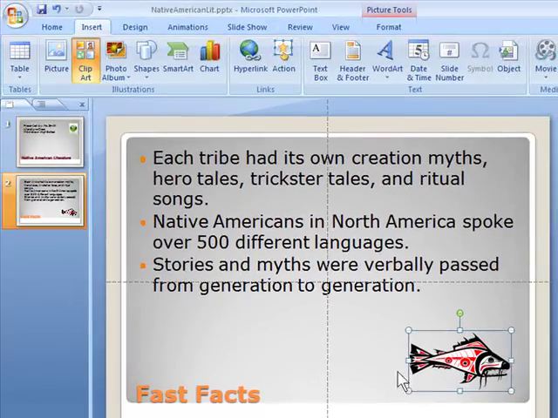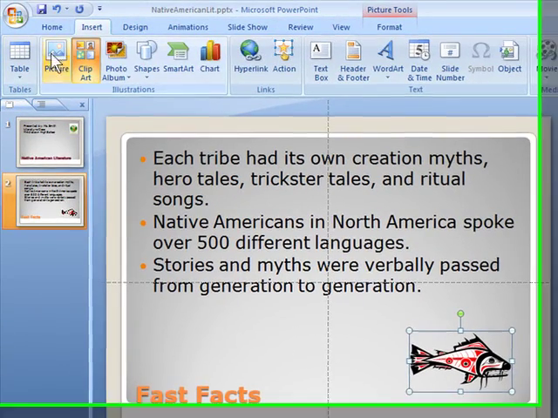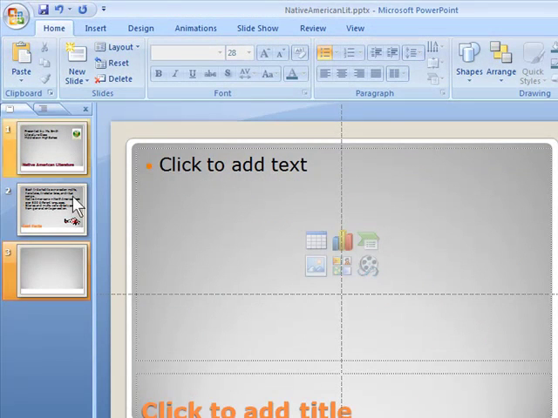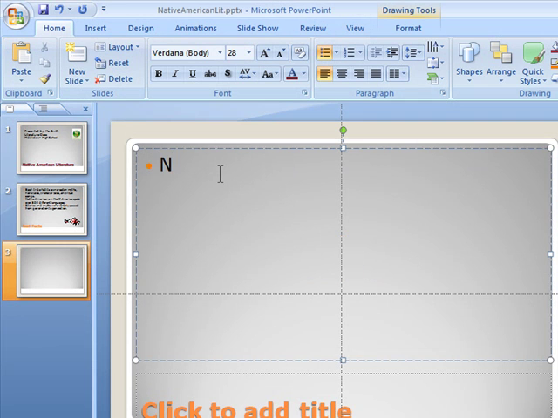Okay, next we have another slide, so go back to the Home button, click New Slide. Here you go. So just give me a couple of minutes. Let me fill this in.